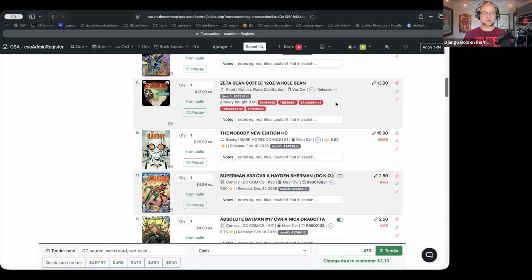And then another cool thing that we built, we had this guy who used to come in all the time and try to buy his limit of hot books on Wednesday morning. And then he would come in a day later on a different staff shift, and he would try to buy his limit of hot books again. And so we just track if you've already bought something, and we don't stop you. We just tell the person ringing you up, hey, they've already bought more than the limit that we've set for this item. And that employee can have a conversation with them if they want.